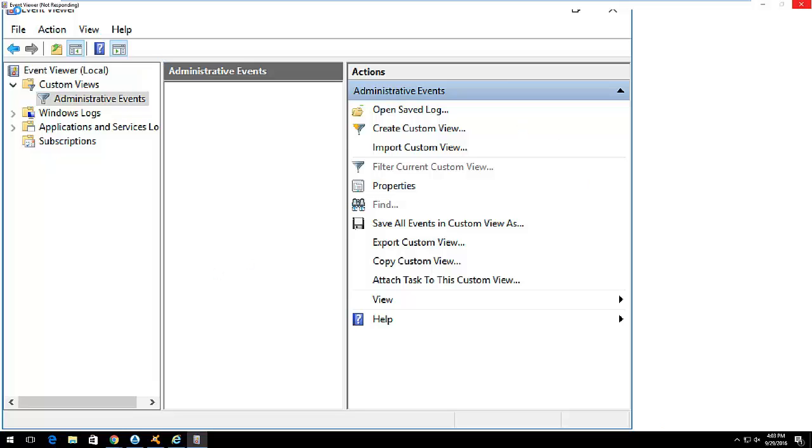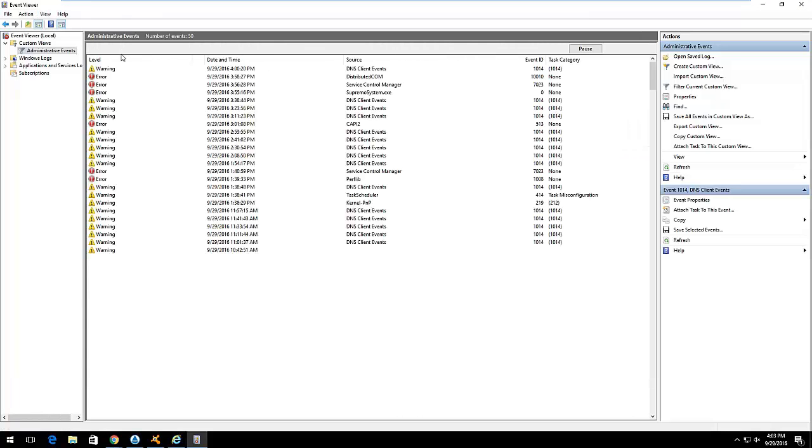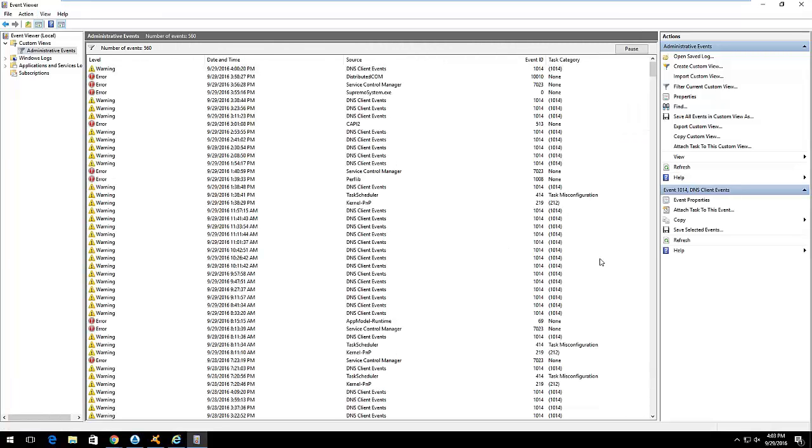Now let me, as you can see the tab, it says event viewer not responding. Do you see that? Right. So your computer does not respond some of the time. Now inside your computer, do you see there are some red circle errors and yellow triangle warnings which are right now being displayed on the computer system? Yeah, I see it. Do you see the number of events? 1,762 of them are there, sir. It's a huge lot of numbers.